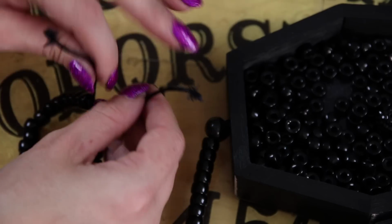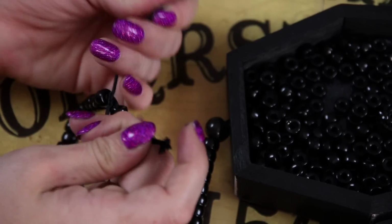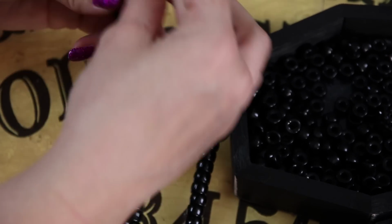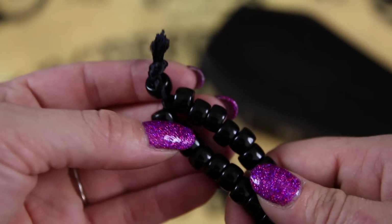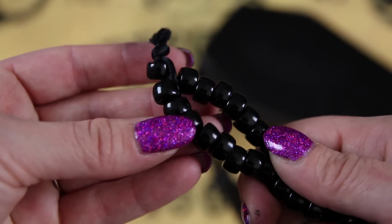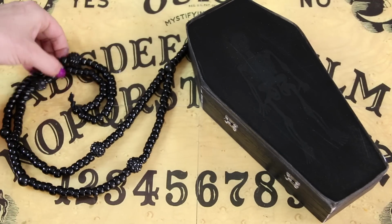Once I got to the end, I just kind of tied it around another bead and made sure the knot was really strong. But you know, this is not guaranteed. You never know what could happen. Maybe this will come undone. Maybe you didn't tie it the right way. I don't know. But that's what DIY is all about. You gotta figure this out. You know what I mean? All right, I'm pretty happy with how this came out.